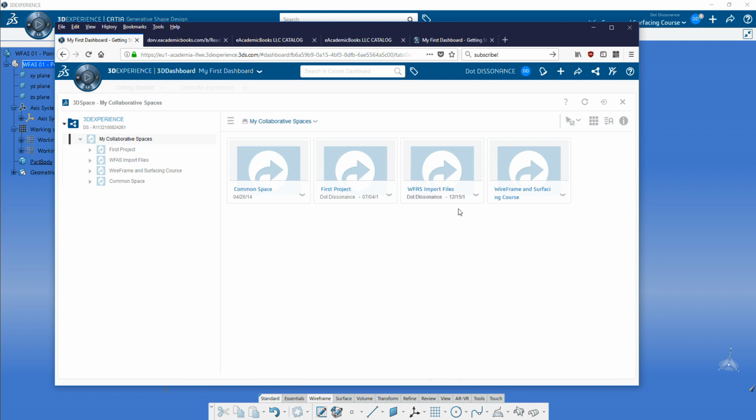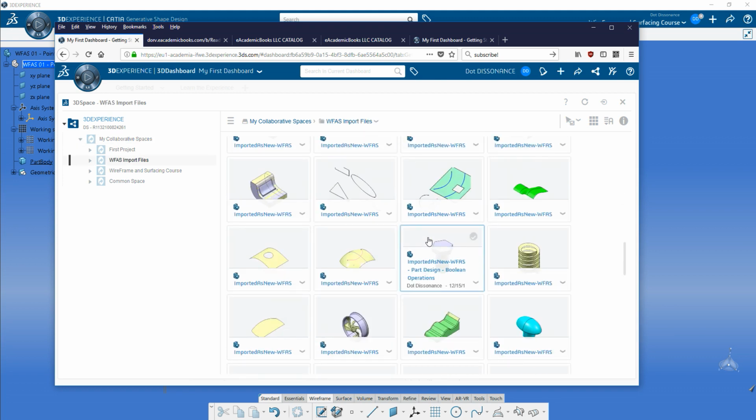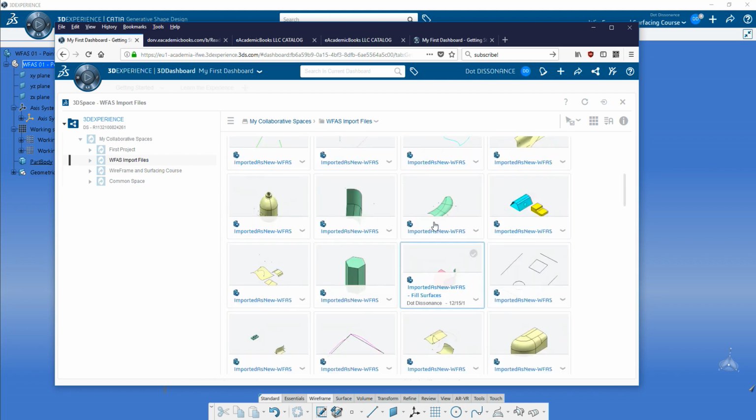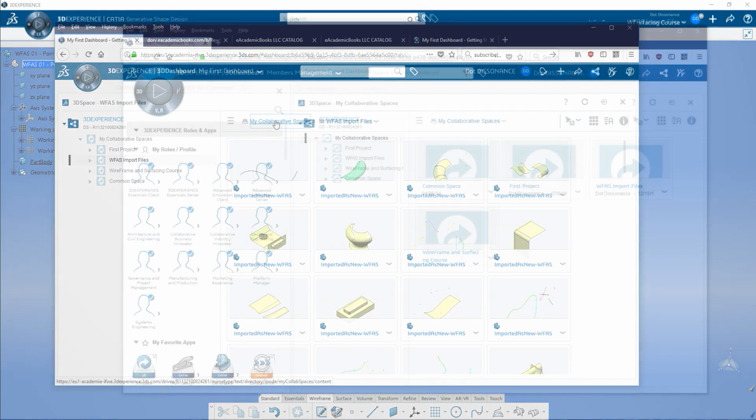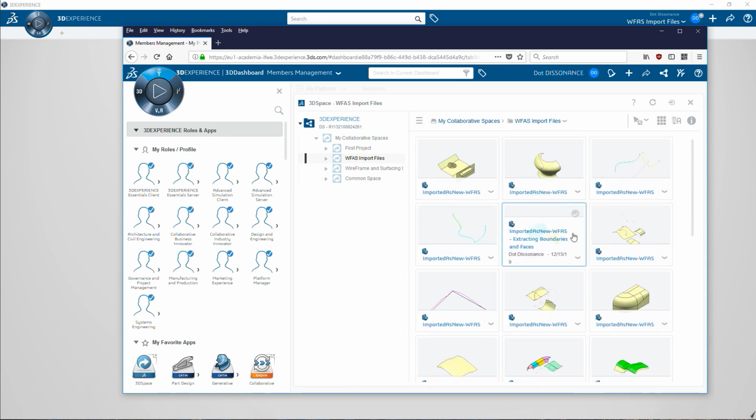Make yourself a collaborative space for just the import files. And then you make another one that you're going to open these up and save them into here. You see what I'm saying? So if I were to open this up, there's all the files that I'm talking about. And these are all the lessons in the book. So, by the way, again, it's a good book. All right. So this next part is also kind of weird, which is maybe the norm for this. We have got all of our files from the 3D XML extracted into here.